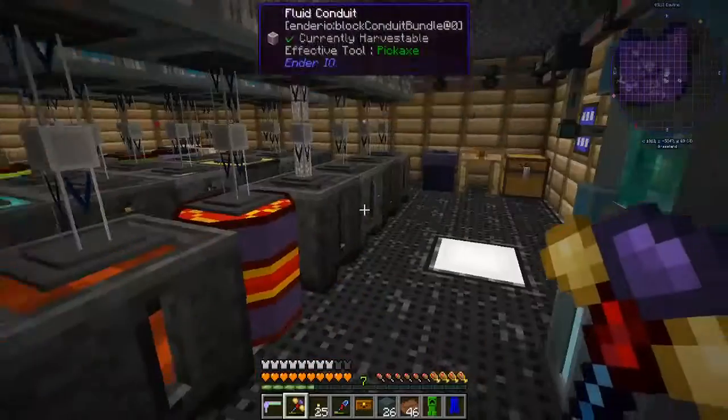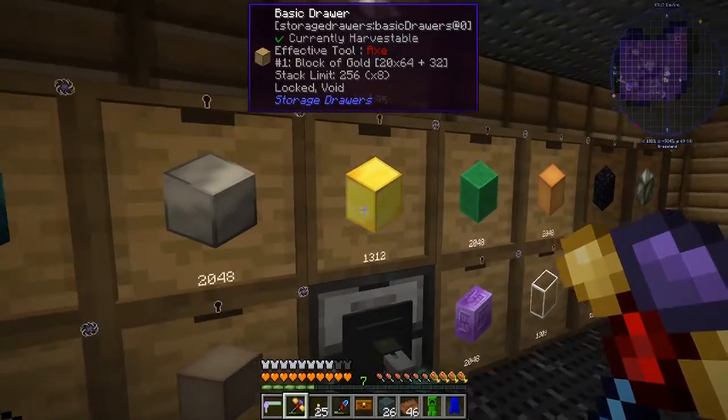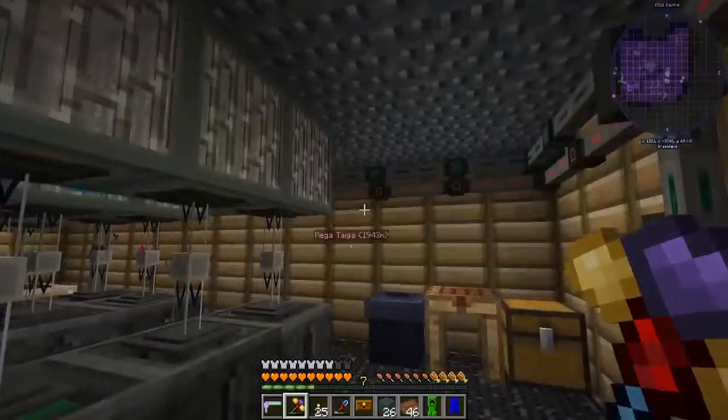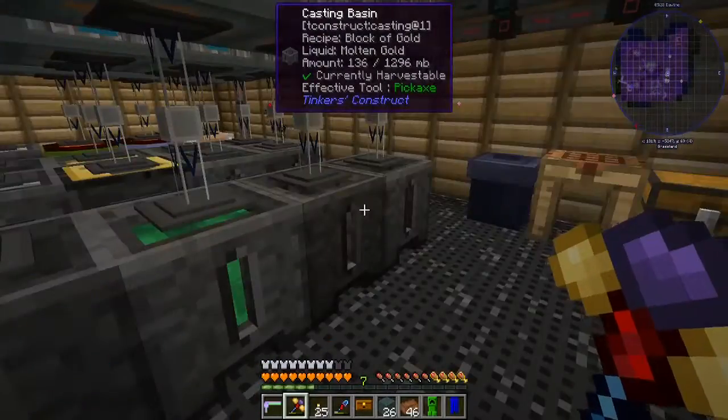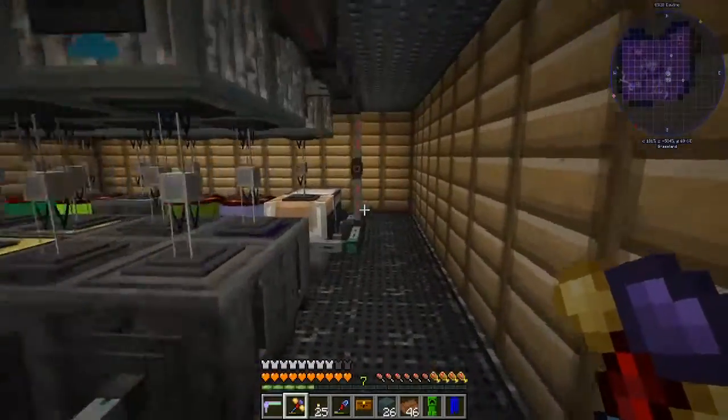The only way there would be gold in these drawers would be if there's cows. Why can I hear cows? It's like they're right here, but there's no cows nearby.